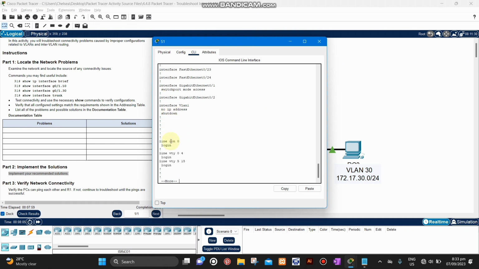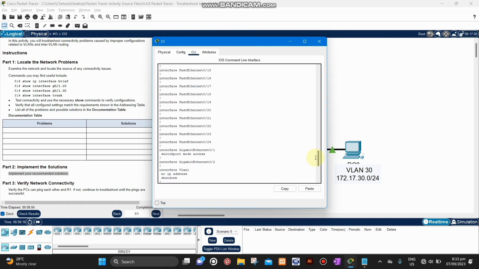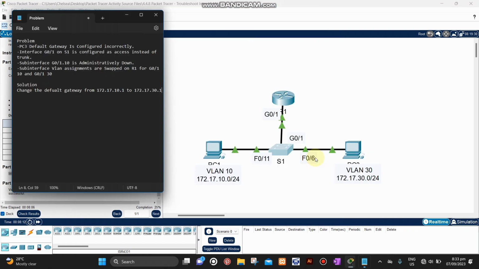In this problem, the solution is we have to configure G0/1 as a trunk.